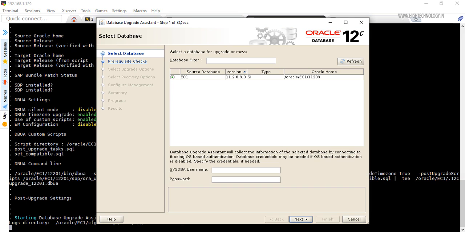A pop-up comes up and here it is showing the source database, and this is the Oracle home. So just click on next here.